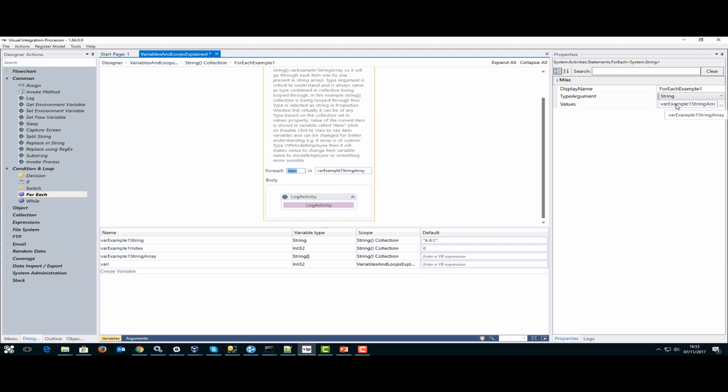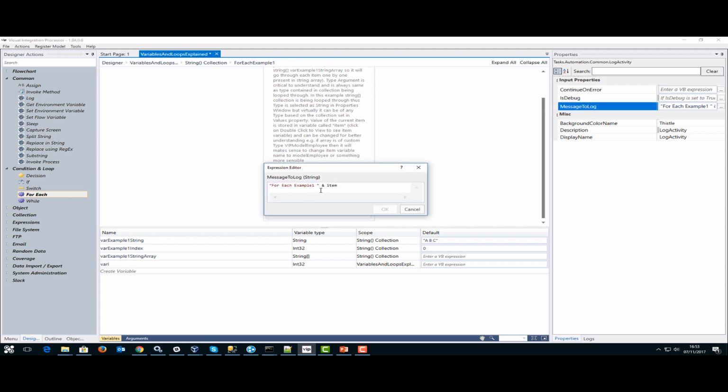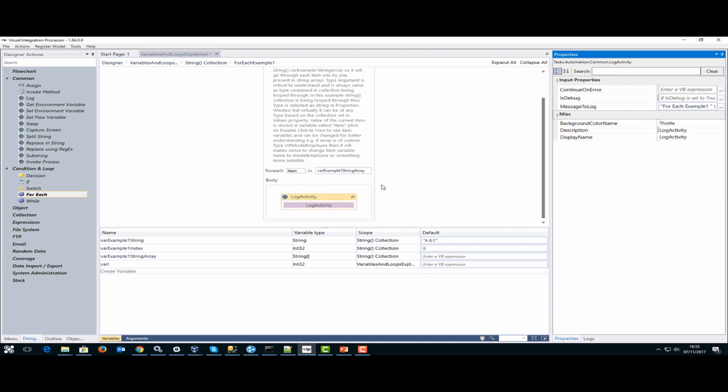As you're looping through the string array, which has one dimension, it's converted into a string as the output. So the log activity here is just set to item. Now item has come from the type of string.